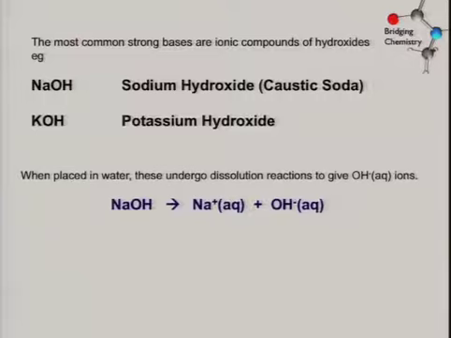So strong bases are a little bit different to strong acids in that strong bases don't react with the water. They just dissolve in the water, just like a normal ionic compound that we met last week, right? So we could write NaOH as a solid, probably should have an S there, goes to Na+ aqueous plus OH- aqueous. And again, that's a one-way arrow because that reaction goes to completion.